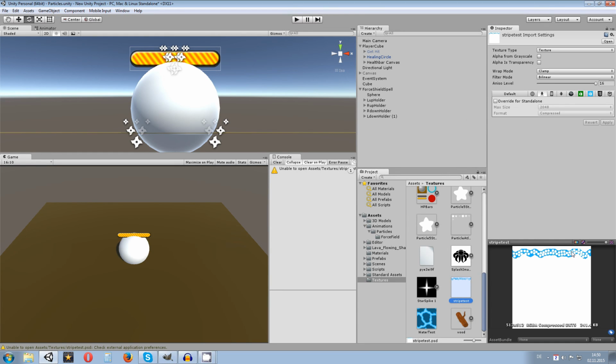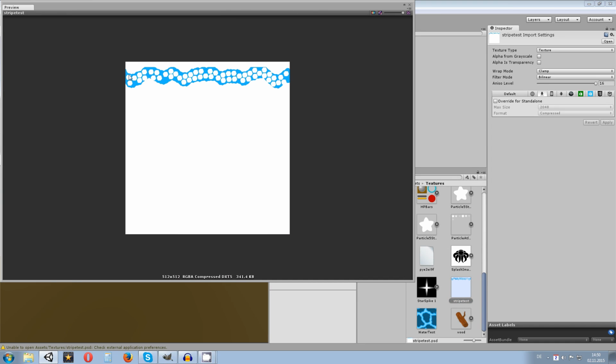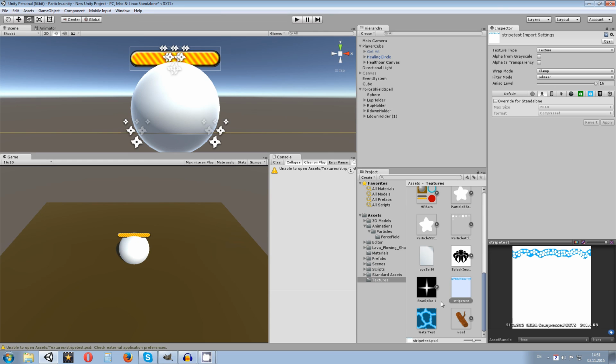So this is just going to be, let me show you this one bigger. Just a stripe of color and maybe some dots inside. You can create this however you want. So take Photoshop, GIMP, or any other program, and just create it with a transparent background and with a blue stripe in my case, and then just use this one. So just save it with the background. You can also use GIMP for creating this.